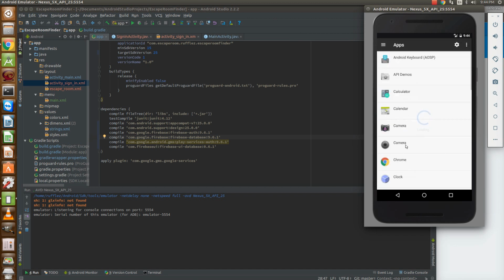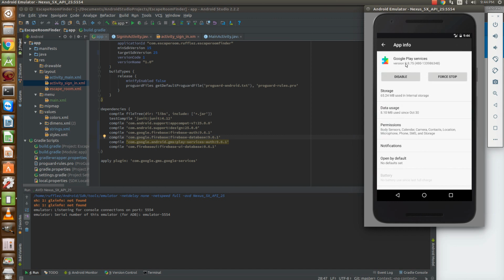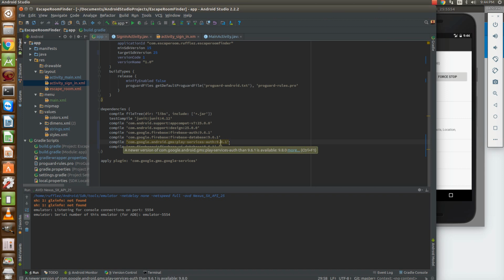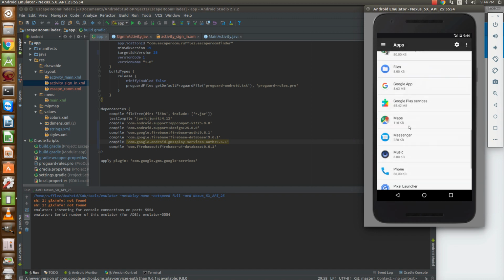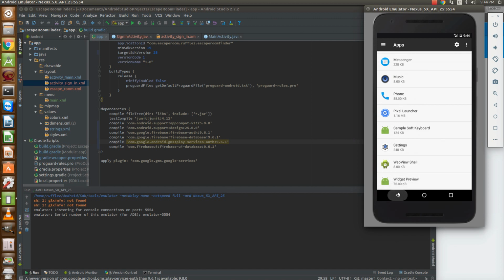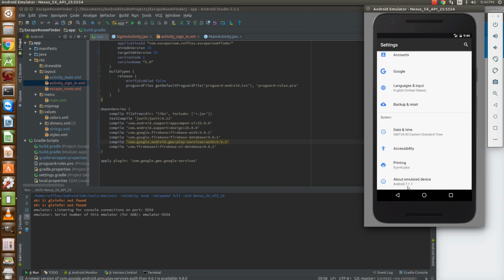and then go into apps, and then go to our Google Play services. We'll notice that the version on here states it's 9.8.75, and the current version is 9.8.0. So it should work, but I kept getting this error saying that Google Play services was out of date and it needed to be updated. Or actually, this is 7.1. I forgot. This is actually the latest build available, so 7.1.1.